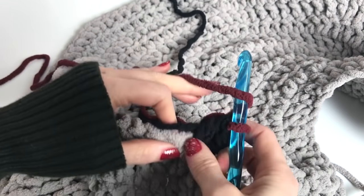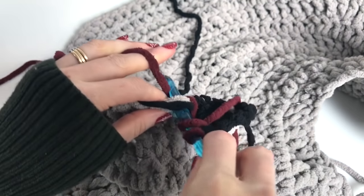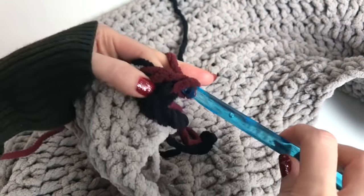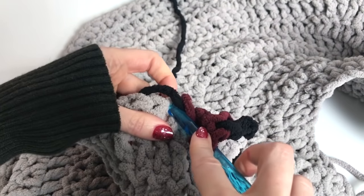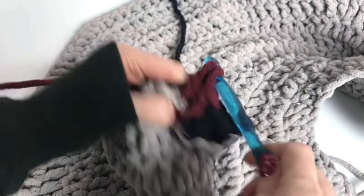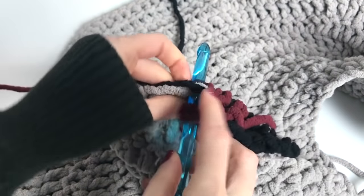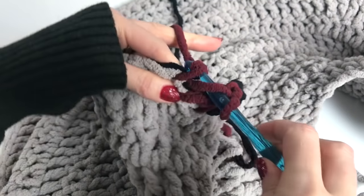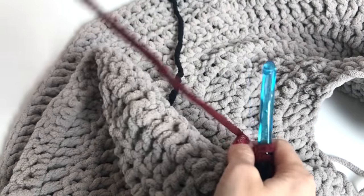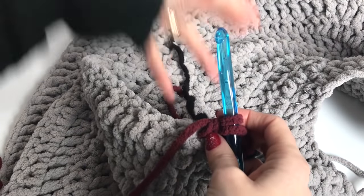Okay, so we're going to yarn over. Going to go through the stitch, making sure the black yarn is going over the hook as well. Pull up a loop, yarn over, pull through two, yarn over, and pull through two. Go through the next stitch, make sure the black yarn is above the hook as well. Pull through two, pull through two. Go through the next stitch, and now we'll pull through two and then we're changing back to black because three stitches for every color change here. So we're keeping the burgundy to the front, the black is to the back.